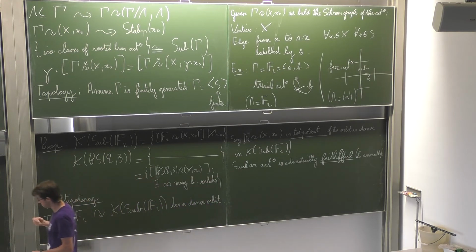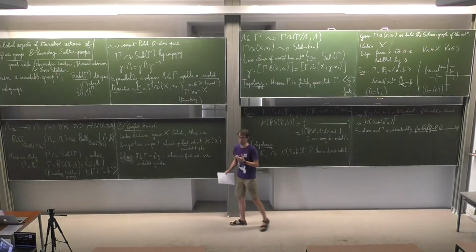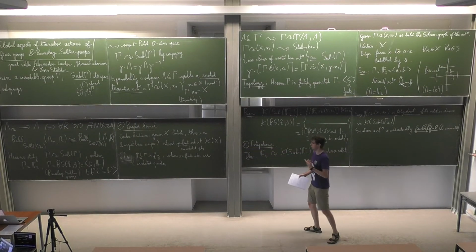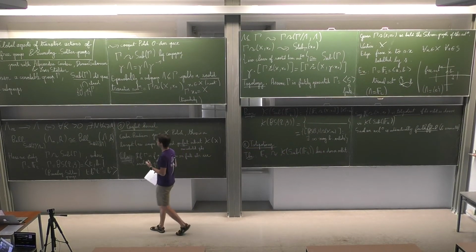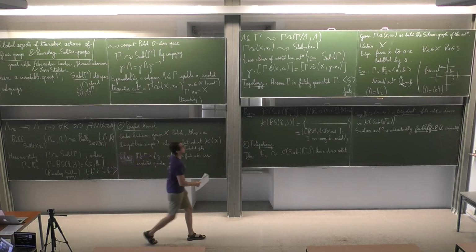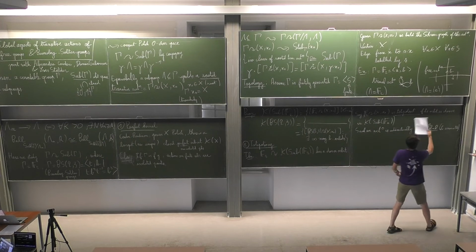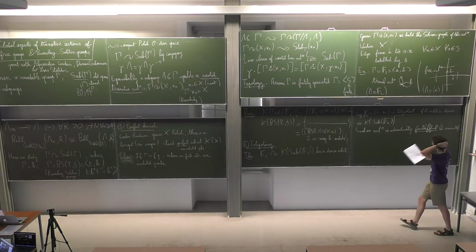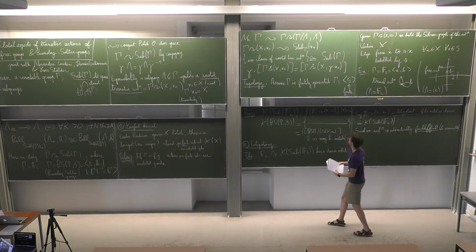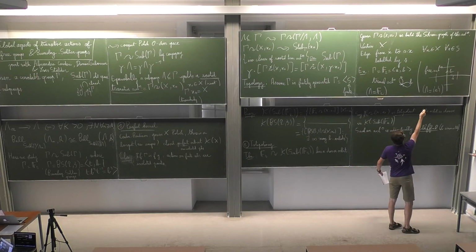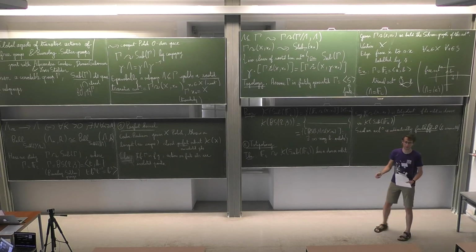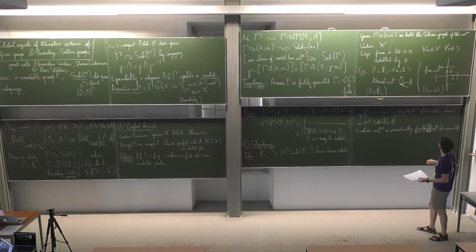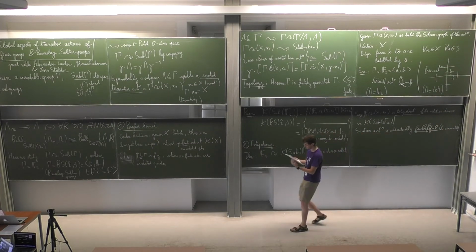Faithfulness means that every non-trivial group element acts non-trivially somewhere. And why is this true here? Well, simply because one of your balls has to be a ball corresponding to the trivial subgroup. So in particular, if you give me a particular group element gamma in the free group on two generators, I view it as belonging to a large enough ball, and then I see that this element has to move some point, because I have to see large enough balls of the Cayley graph in my Schreier graph.